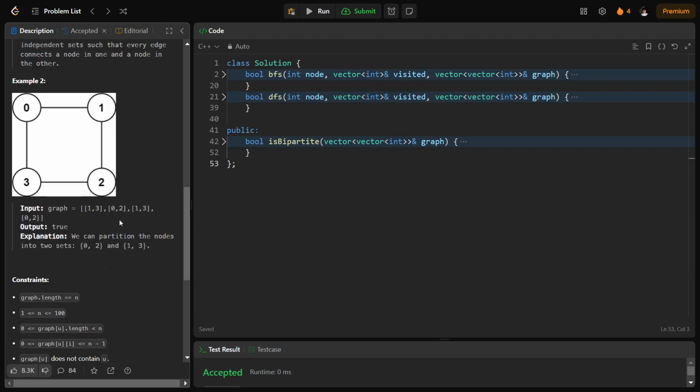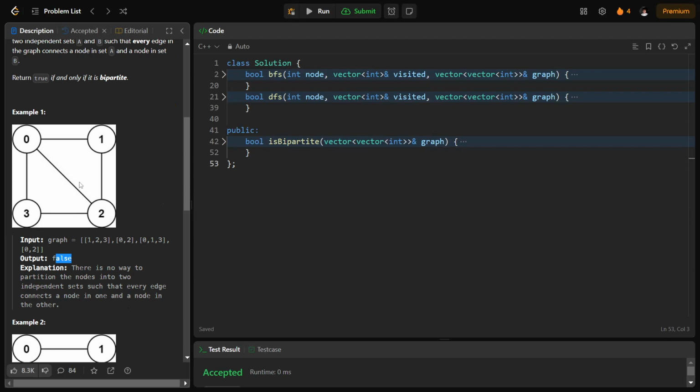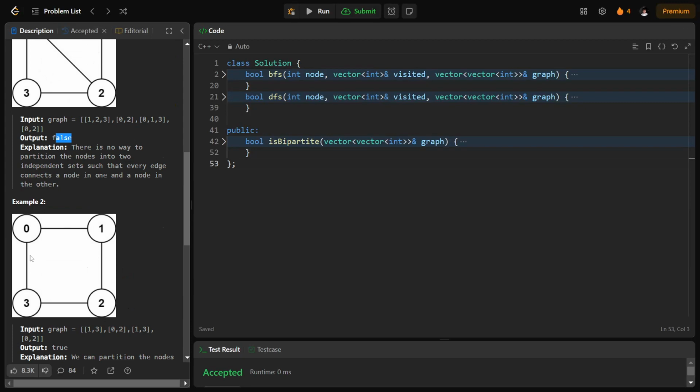Now just think of it, if your graph is a tree or maybe a forest, disconnected trees, in that case that would always be a bipartite graph, because the only case we are getting some trouble is when we are having some sort of cycle. Two paths could have dictated two different possible colors for the same node, so that is where the problem is. If the graph is a tree or a forest of trees, by definition you can say it's bipartite. The only way that you are having a problem is when you have loops, and in this case, if you have odd length loops you have a problem, if you have even length loops you don't have a problem.